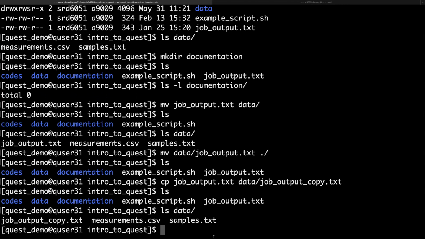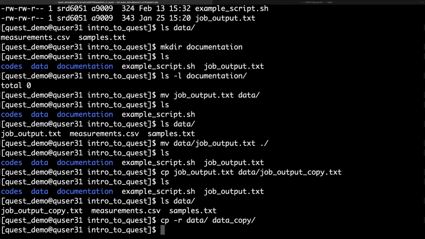The cp command can also be used to copy entire directories. So let's try duplicating the data directory that we have. If you want to copy whole directories, you need to add the -r flag to the copy command. So let's do cp -r, copying the data directory to data_copy.